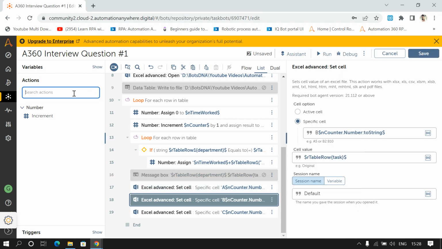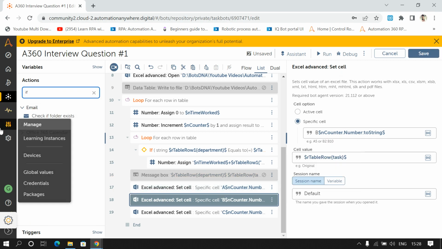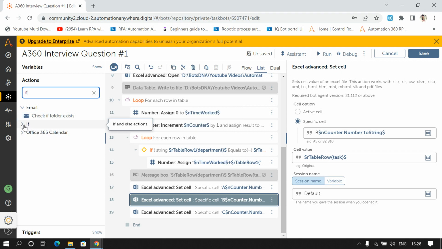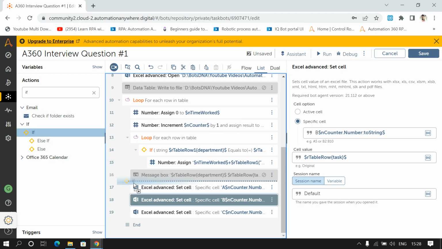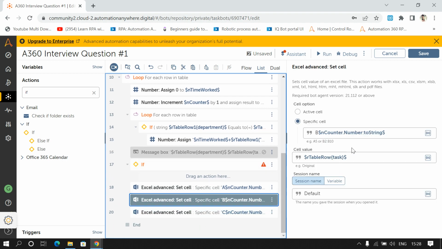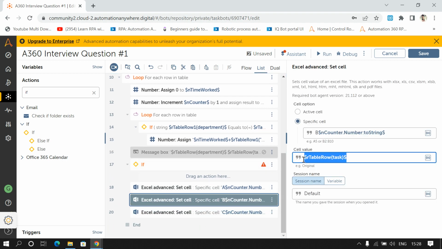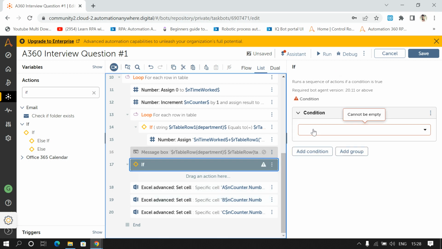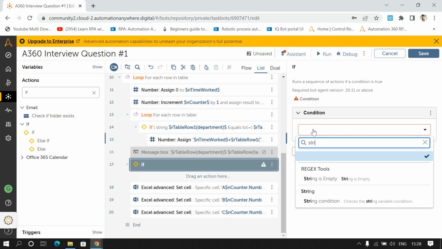So we have to drag and drop an if condition. So if, like, when this task contains, I'll give a string condition here.